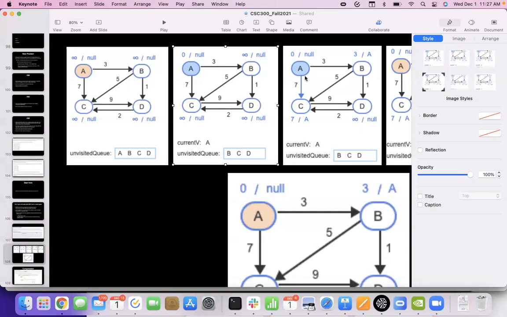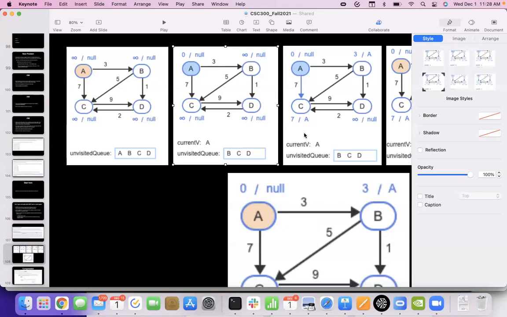Okay, so after we've processed A, our starting town, well, A was our starting town that was pre-marked, and then it was also the first thing we pulled out of our queue of things that we need to meet. We marked up 2 things. We said that the distance to A from A is 0. The distance from A to B is 3. The distance from A to C is 7. All right, so we've added some additional information to the nodes of our graph.